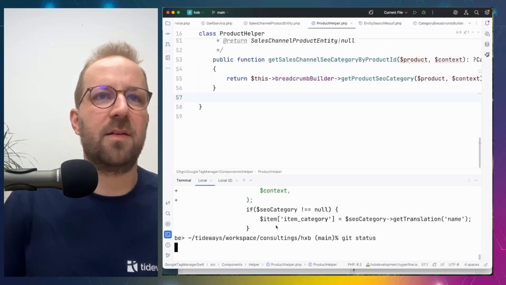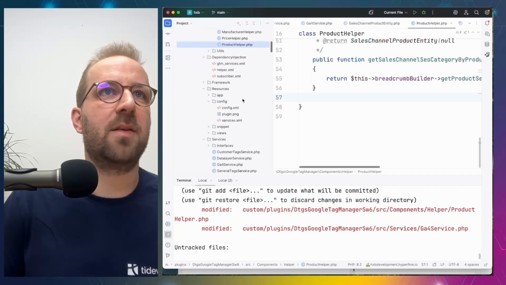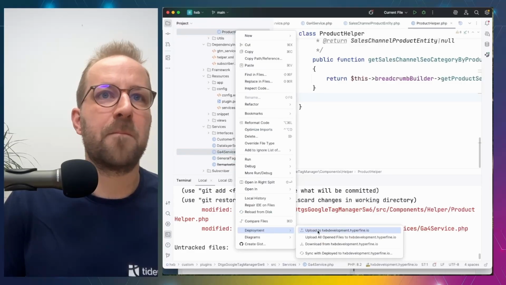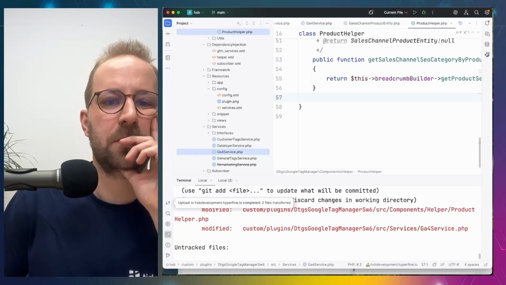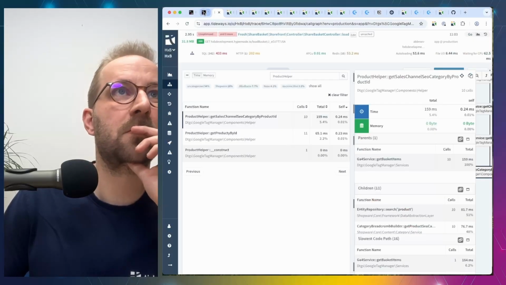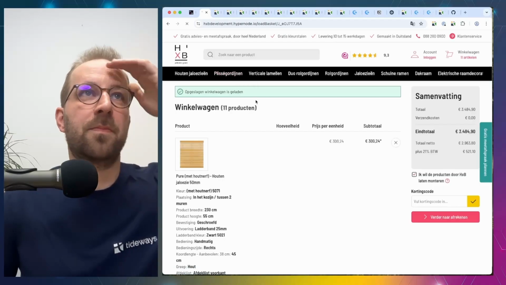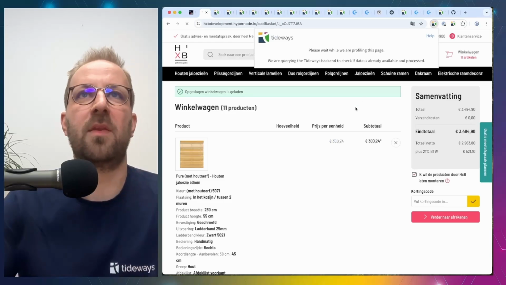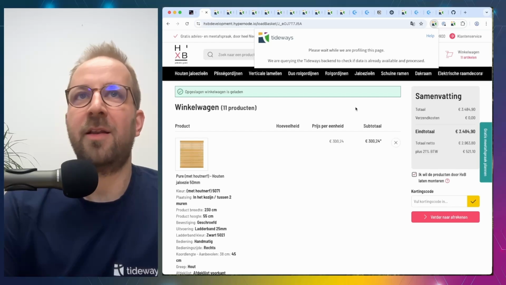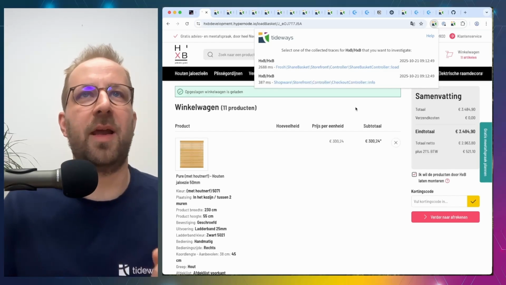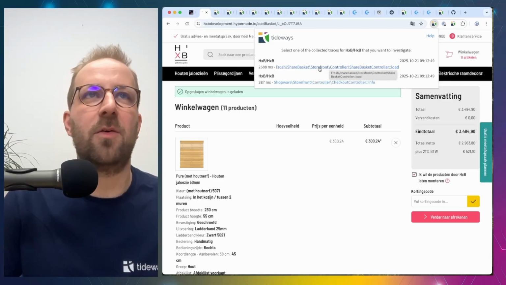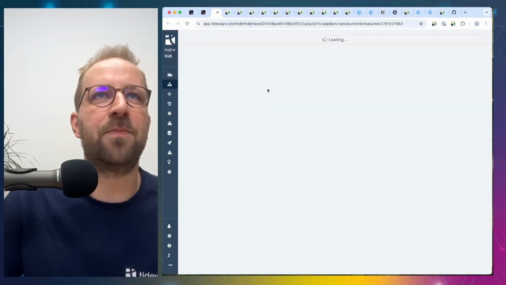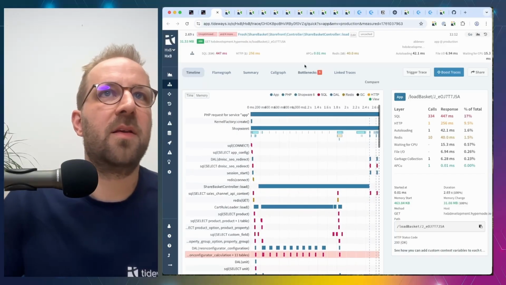Let's look at status. Only those two files changed. Let's deploy them. Product helper and GA service. And then we deploy that. So I'm only doing this as confidently as I do because this is a staging system. With a production system, we would need to invest much more time into making sure that changes are actually correct. So I'm lucky that this is a sort of pre-production system where we can do this kind of change, and we can test this immediately. So let's see.